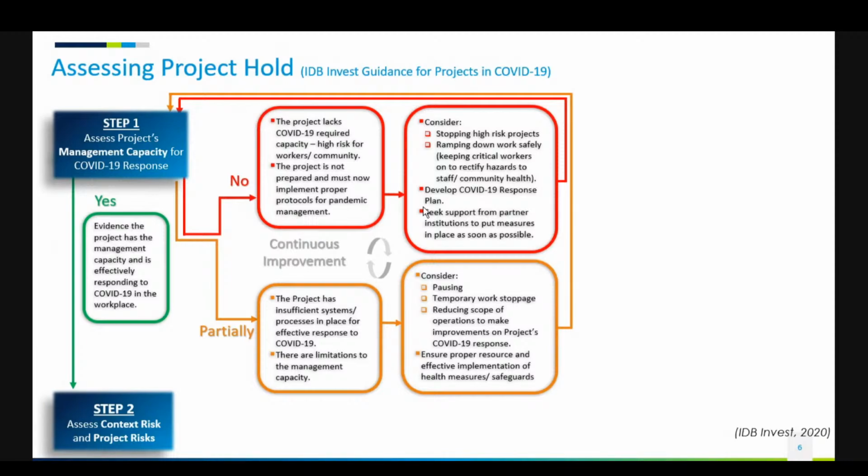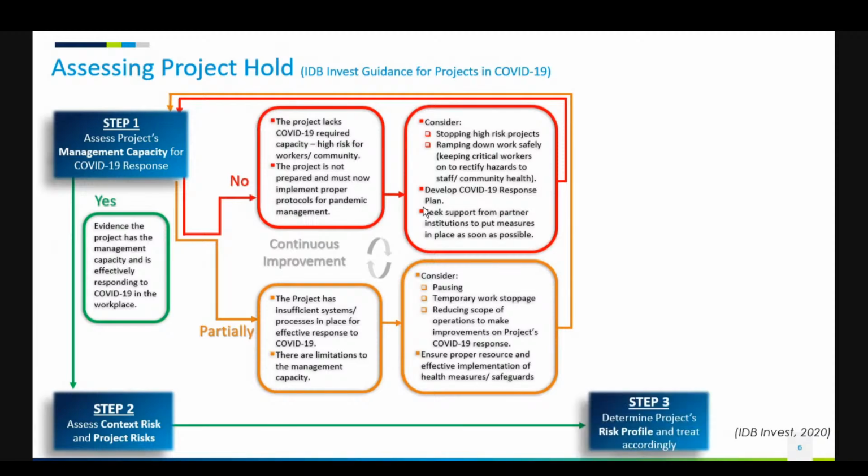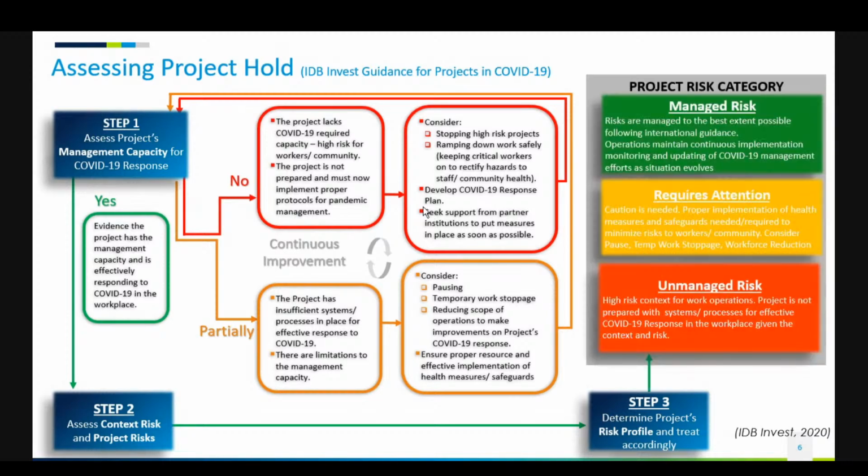The other element of the risk that you will look at is your specific project risk, and that would vary from project to project. And you will look at all three elements of the risk: the management response, the context risk and the specific project risk, in order to make a determination of the project risk profile, and then you may want to treat with it accordingly.